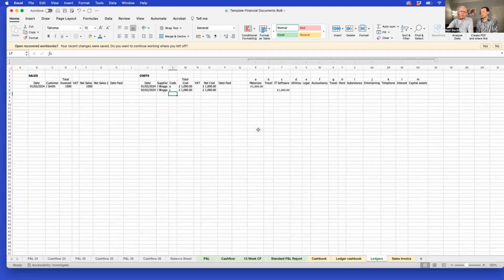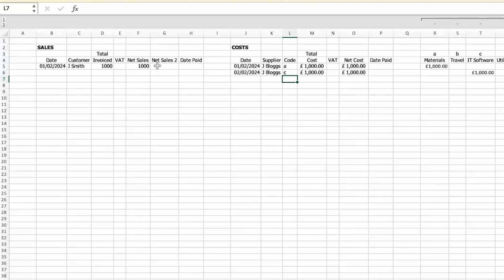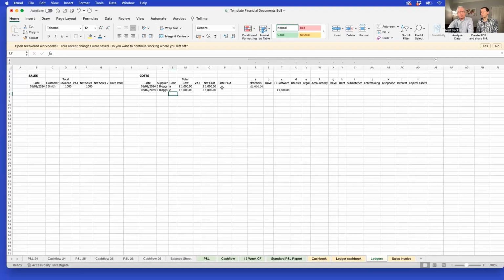So that would be the ledger. It's very similar to the cash book. You just record, but instead of as things hit the bank account, you are recording the date of the invoice. So I've raised a sales invoice, haven't been paid yet. I've received a cost invoice, but I haven't had to pay it yet. So again, put the date paid in, and then with some simple filtering, you would be able to have a record of who you owed money to, how long you had owed them, and like as we had on the sales, knowing what you're owed. So that would just be a simple record there.